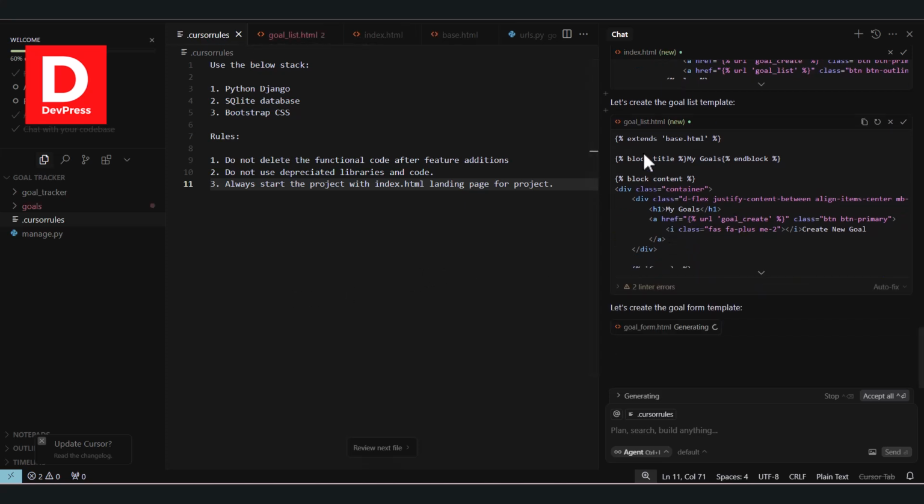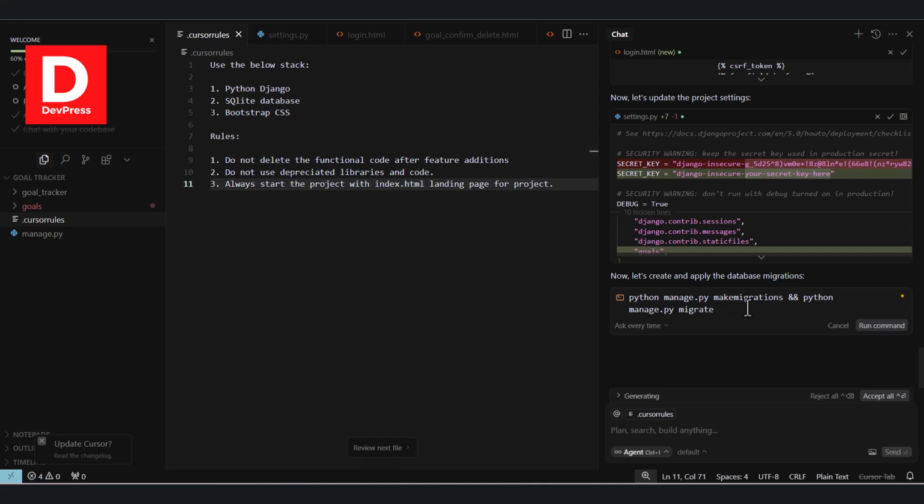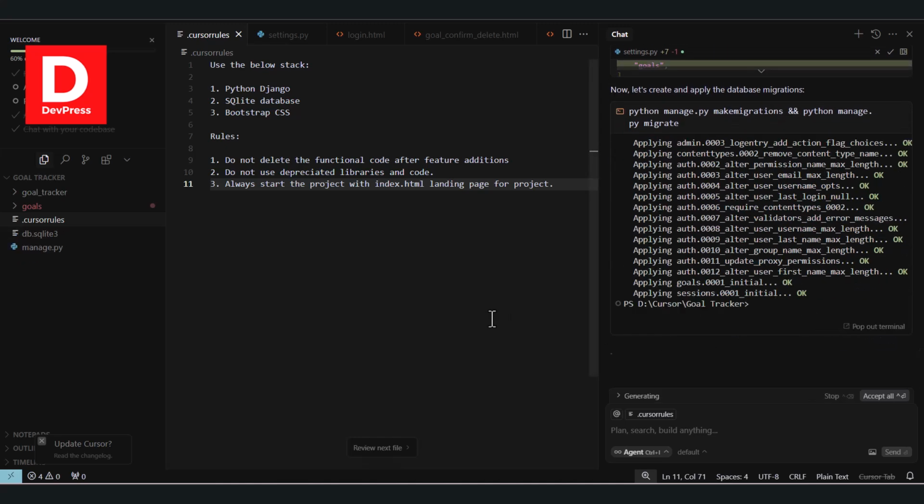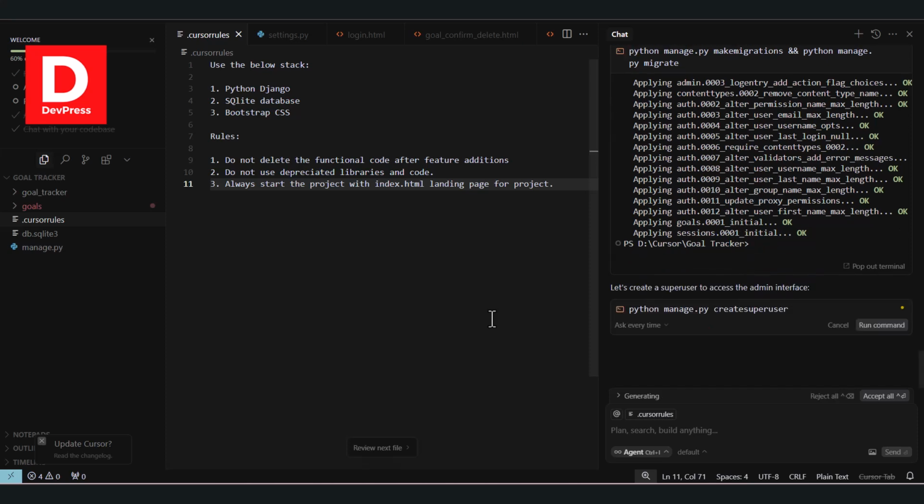Notice that the goal list page and goal form are being created. You may also need to migrate certain settings, and you will be getting progress on the admin interface.